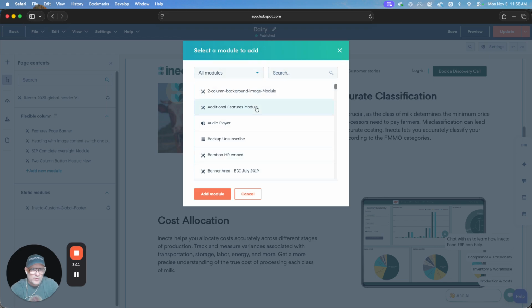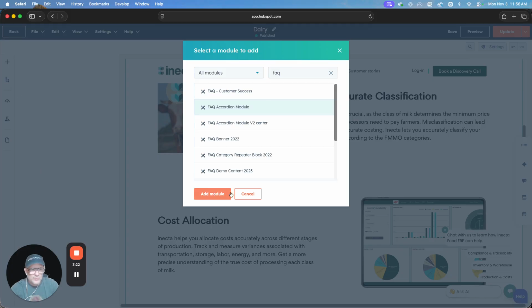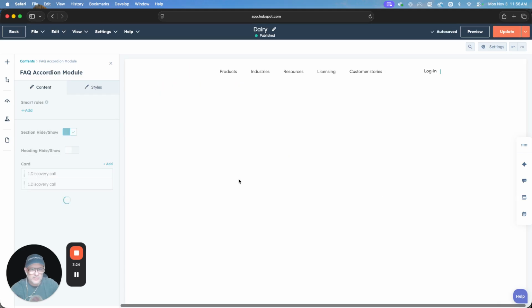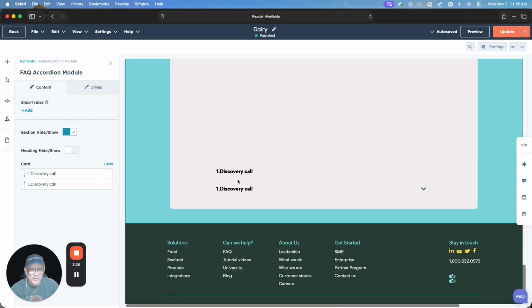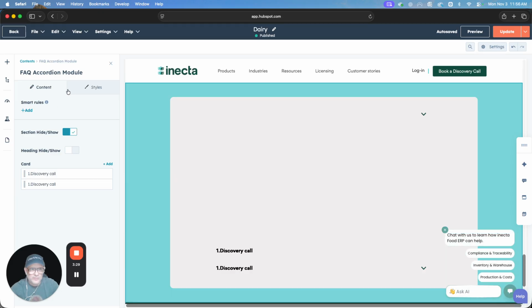So we're going to look for FAQ. Let's try the FAQ accordion module. Let's add that module. It's going to add it at the end. Right, so we've got it here.